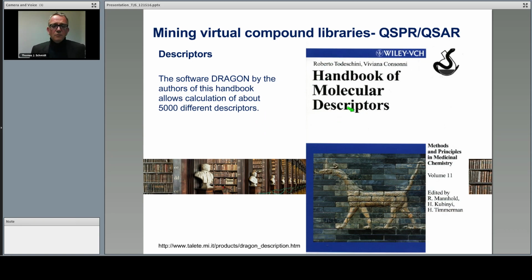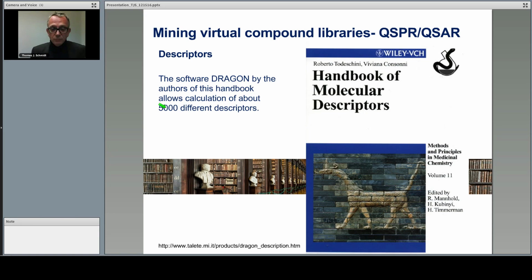Probably the most comprehensive collection of molecular descriptors, if you ever want to look at a particular descriptor and understand a little bit how it is calculated and its meaning, you can find in this very famous book by Todeschini and Consonni. The software corresponding to the work of these two colleagues, the software Dragon, that has been on the market for a long time, is also available, the address shown here, and this can calculate about 5,000 different descriptors for a set of molecules in almost no time, very quick calculation in most cases.